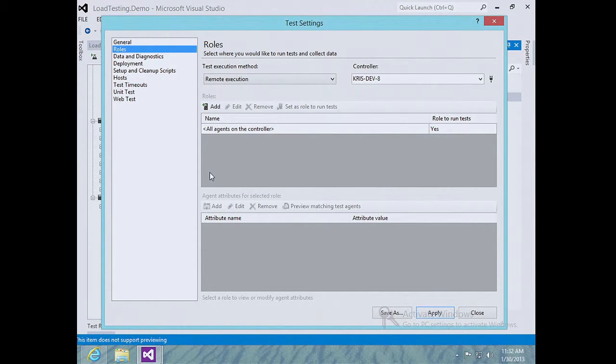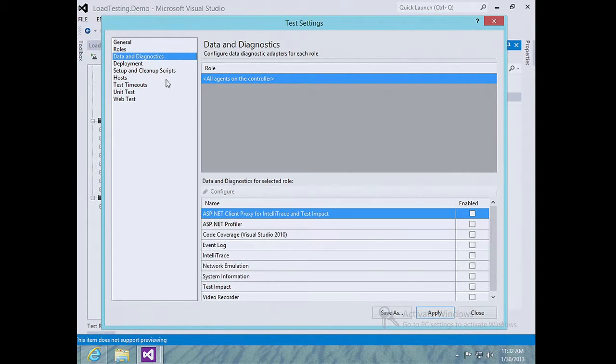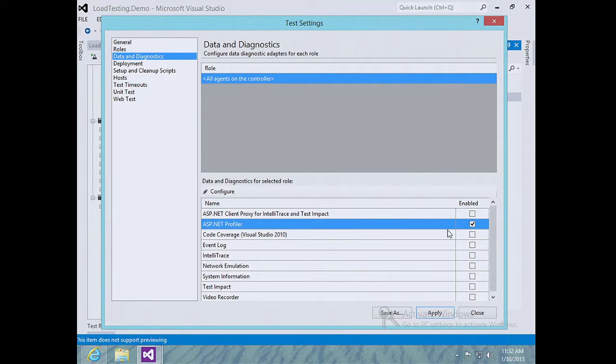All right, so this is going to be the most important thing here. Also, if you're running this locally and in a controlled infrastructure where it's not gigantic, from a profiling perspective you can also turn on your ASP.NET profiler. If you turn that on, you can capture profiling data internally. It just requires that an agent be on the machine so it can invoke the profiling on the server, and then it'll be part of your data as it comes back.